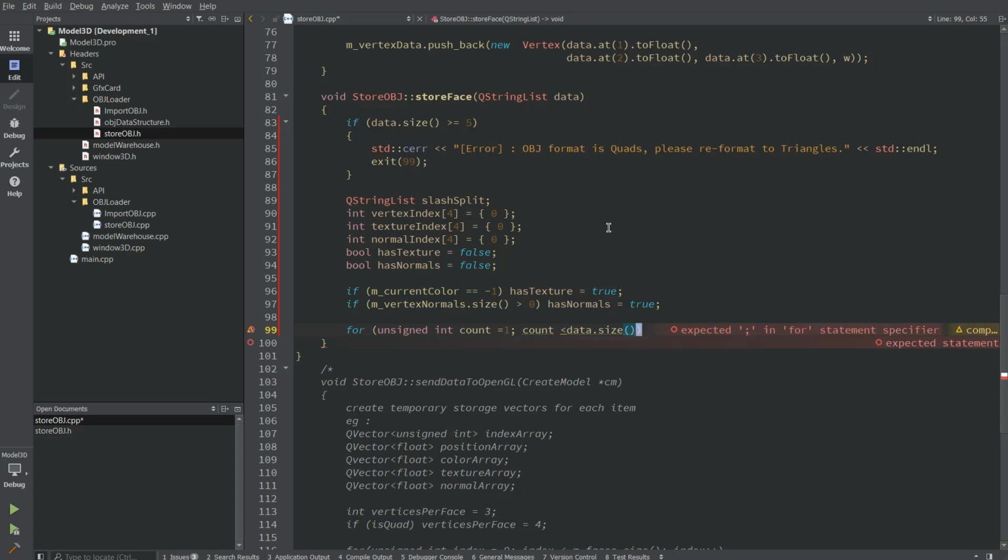Makes more sense to me as well for later on, in case we need to change it into quads, or we have a different outcome and we don't use elements. Draw elements. Is that allowable? Oh, sorry, yeah. And count plus plus. Comparison of integers of different signs. And that's what I was worried about.